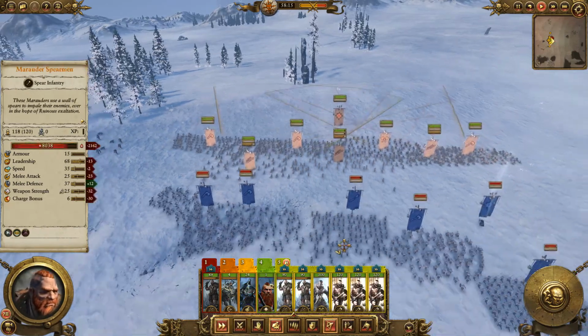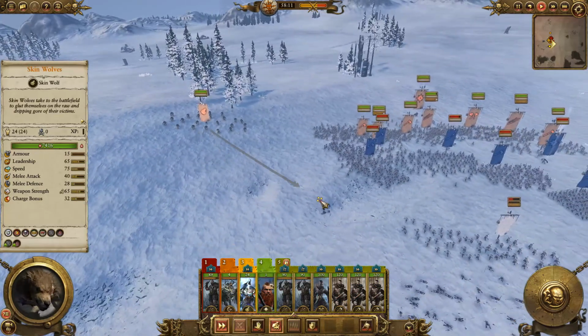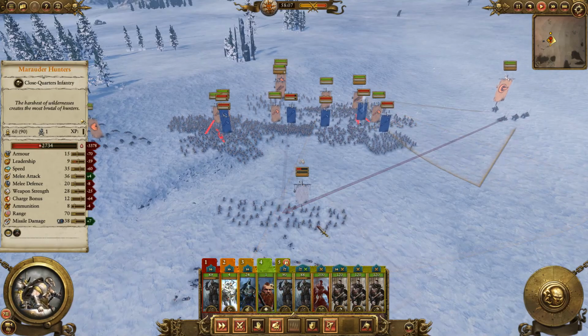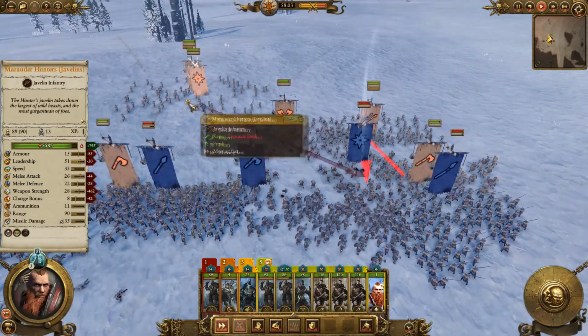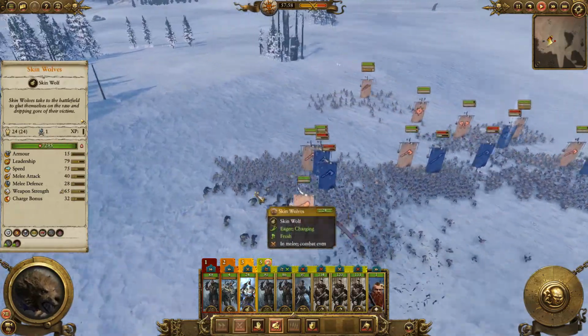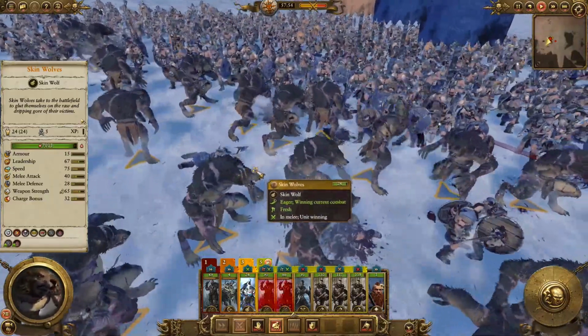Oh, that didn't work out as well as I wanted to, but whatever. Just do this. I should have controlled and not shifted. Where is good old Wulfric? Yeah, go fight that Marauder champion. Well, at least one of you guys got in the right area. And now the Skin Wolves will just completely annihilate everything they fight.